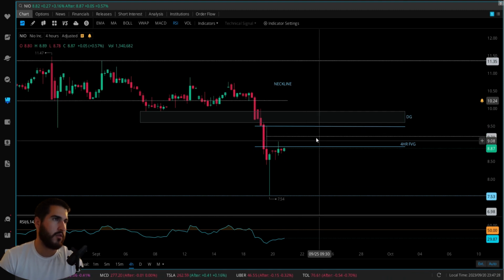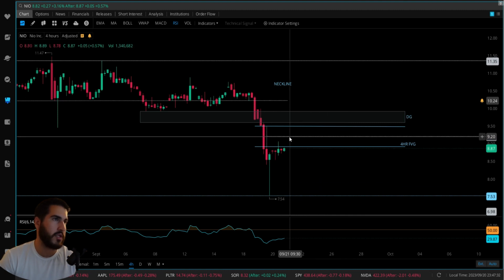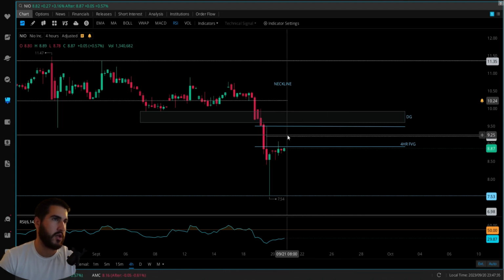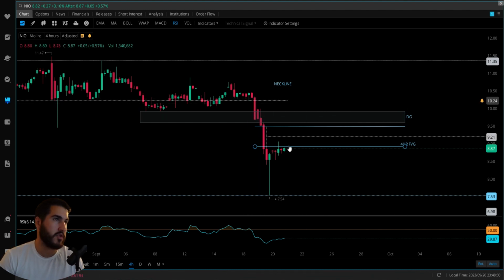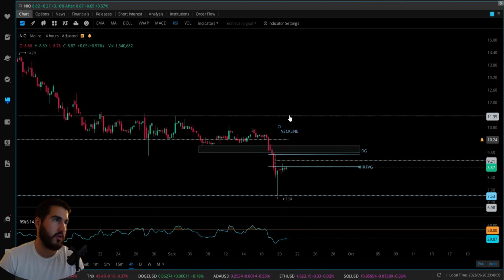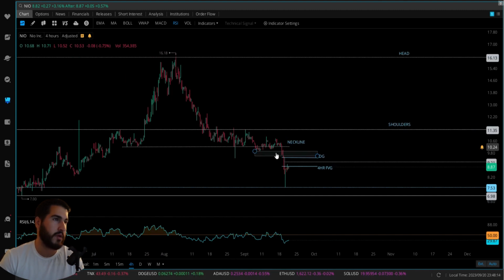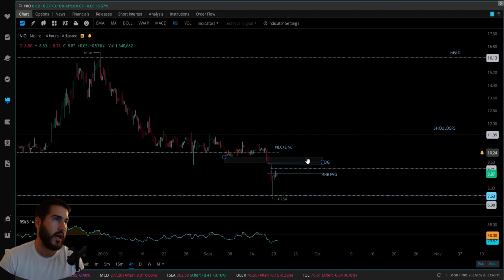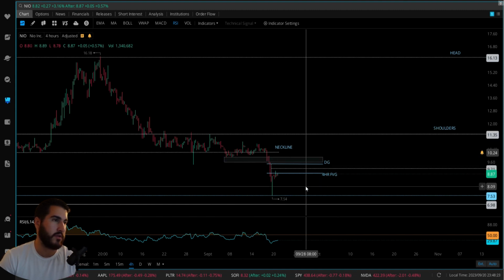I need a little bit more confirmation, so I like to use this fair value gap as another level of confirmation to determine where the stock is going to go. Because of this gap right here in the daily candles, I do believe there's a potential for the stock to break above this fair value gap and test this daily gap and get it filled, and then potentially head lower. But that's my personal opinion, because right now with this price action, the prior formation, and how much the stock has moved, I am a little bearish on NIO. I am leaning to the downside. So I have a bear bias on the stock right now.